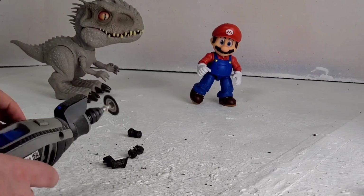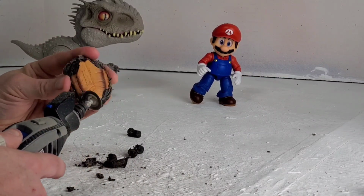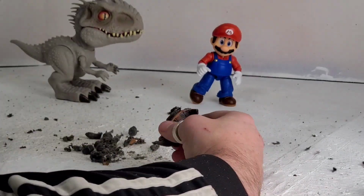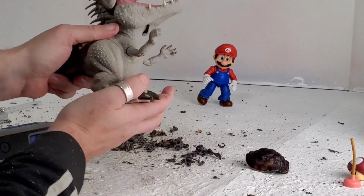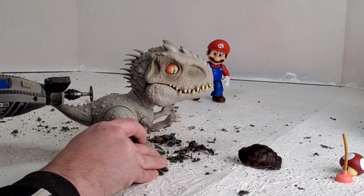This is a really fun mashup for a lot of different reasons, one being Chris Pratt. If you didn't know, Chris Pratt is actually the voice of Mario in the new movie coming out. Also, he was the star in the Jurassic World film, so by putting these two together, it really just works out perfect, and I really gave it a lot of thought of which Mattel figure I would use to make a Yoshi.